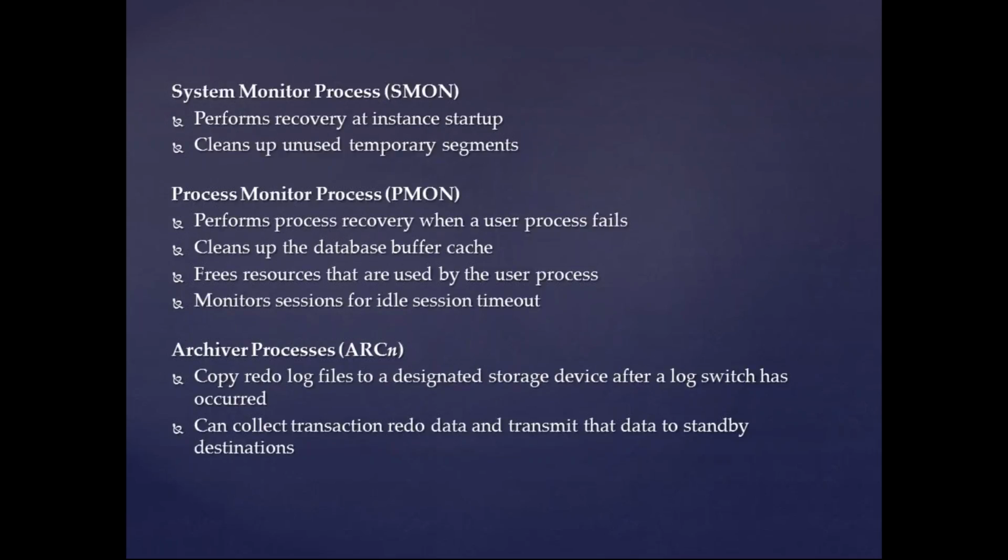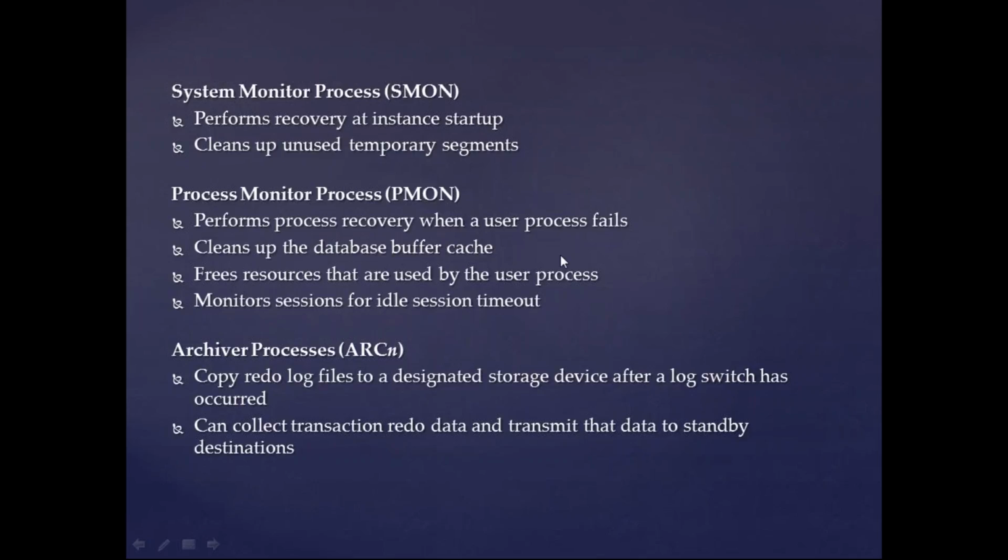Now come SMON, PMON and archive. SMON performs an instance recovery and cleans up unused memory segments. So all the unused things are cleaned up. Recovery, I told you how the recovery occurs. Assume that a commit occurs, data is written to the log file, but it is not written to the data files. If the crash occurs, then it will get the data from the redo log files and refresh the data files. So who is doing it? SMON is doing it. System monitor has the responsibility to do it.